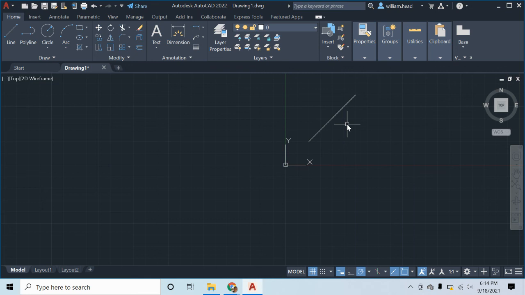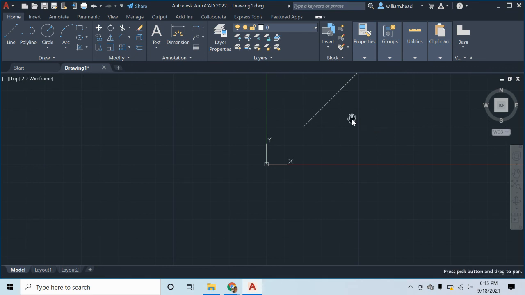the absolute coordinate system, which means that if I type in a point, it will bring me to that point relative to the origin. So you notice that I started here, I typed in 1, 1, and it brought me to the actual point labeled 1, 1, because this is 1 to the right and 1 up from the origin. So that's the difference between absolute and relative coordinate systems.